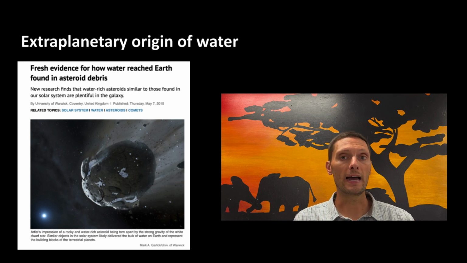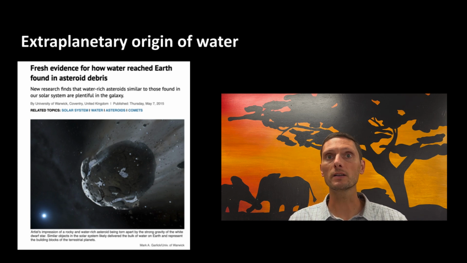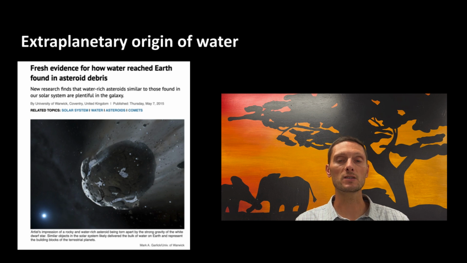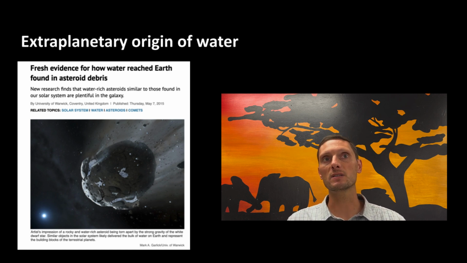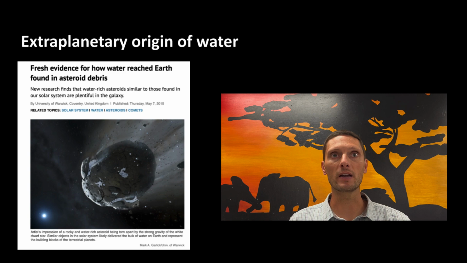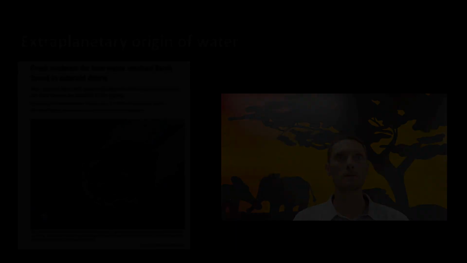We also have pretty strong gravity on Earth, and that helps to hold the oceans and gases within our atmosphere. This hypothesis is based on the evidence that we have, and it seems to be the primary accepted hypothesis, that water originated from asteroids.